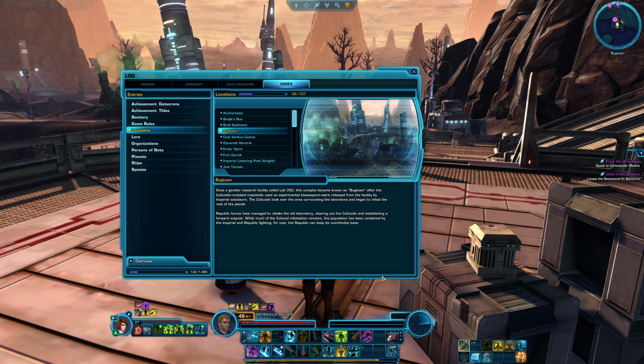Once a genetic research facility called Lab 352, this complex became known as Bugtown after the colicoids, mutated insectoids used as experimental bioweapons, were released from the facility by Imperial saboteurs. The colicoids took over the area surrounding the laboratory and began to infest the rest of the planet. Republic forces have managed to retake the old laboratory, clearing out the colicoids and establishing a forward outpost. While much of the colicoid infestation remains, the population has been contained by the Imperial and Republic fighting. For now, the Republic can keep its unorthodox base.